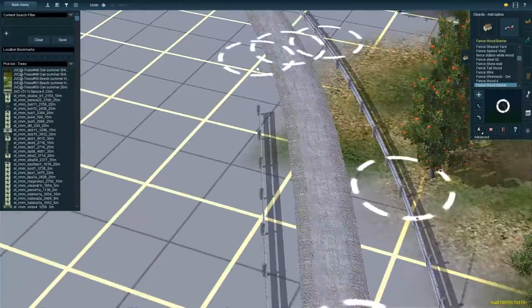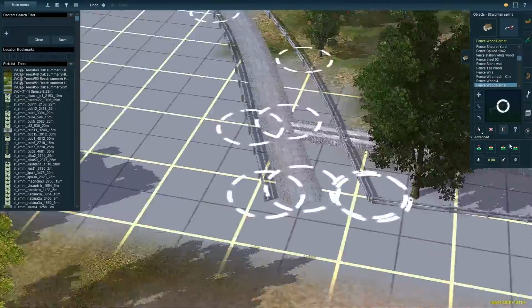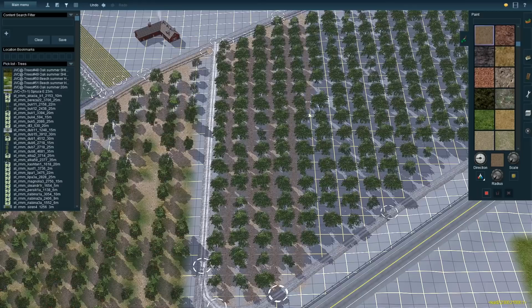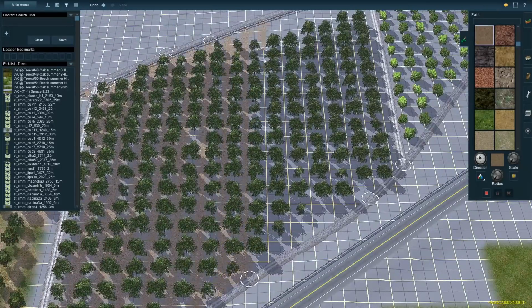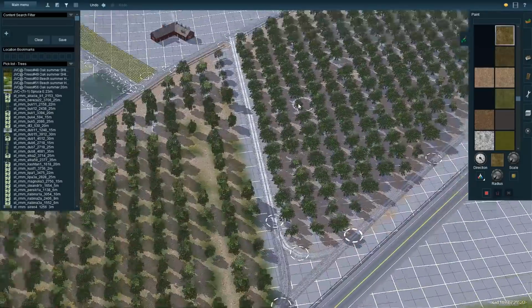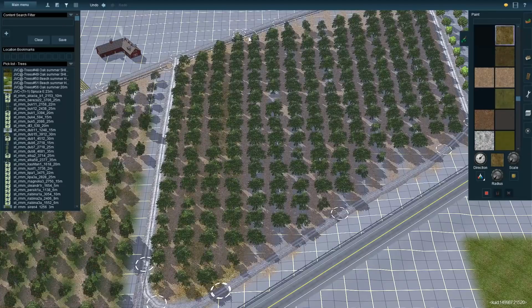And I wanted to, again, work on the blank grid so that I could get an idea of how to shape things, because sometimes when you're working on an already textured grid, especially that grass texture, it kind of gets confusing, I guess, to the mind. So here you could see me finally doing some texturing, and this is my technique. I went through in between the trees first with the dirt texture, went up and down, and this looks really cool. I'm glad that I did this, because I was like, I don't know how interesting this is going to be to watch me texture all this, but from this God's eye perspective it's pretty cool.